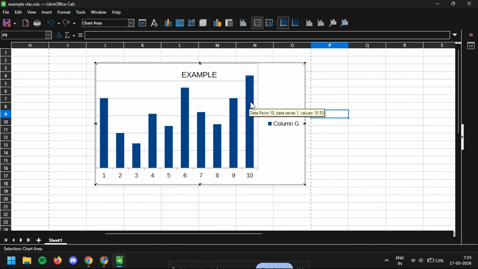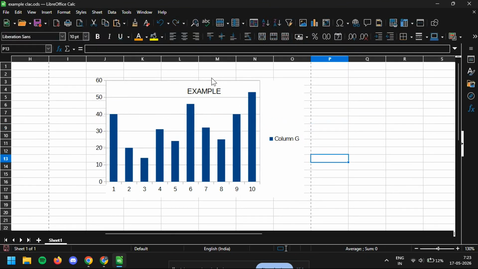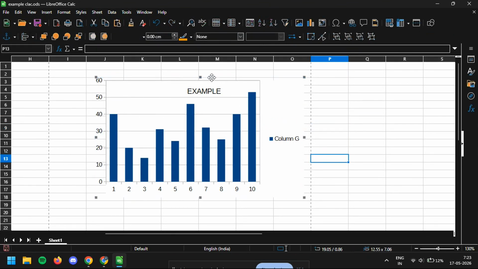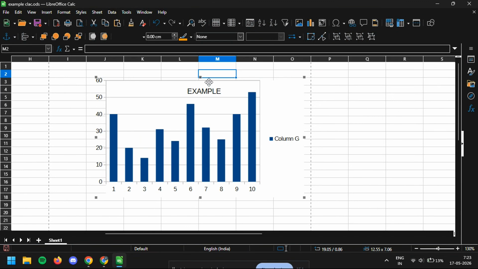If the title doesn't appear exactly how you want it, you can always go back and adjust it later by clicking the chart again, entering edit mode, and opening the titles option once more. That gives you full control if you need to change the wording or refine your presentation.